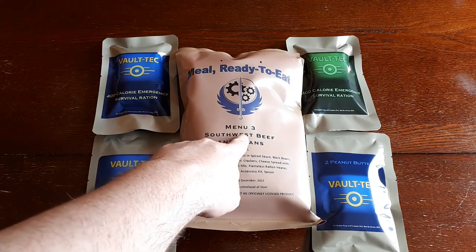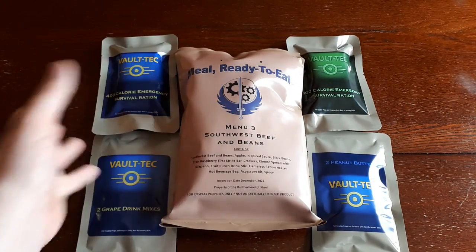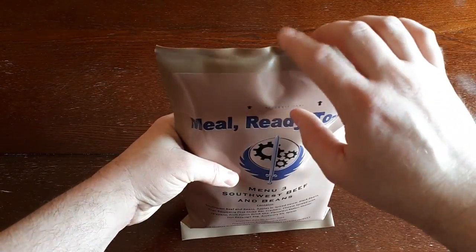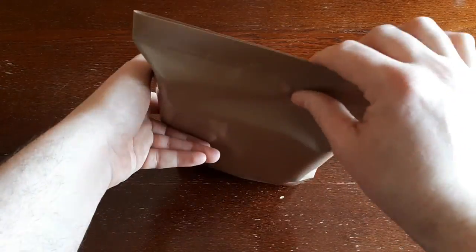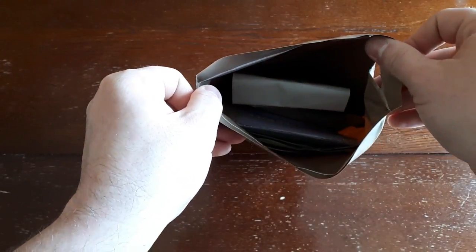I don't know if the ingredients inside are going to be Brotherhood of Steel packaged or if they're going to be Vault-Tec, but I guess we'll see. So we'll crack this open and see what's inside. This normally would have a peelable seal on top. Just so happens the peelable seal's on the bottom this time around. Tear it open. That's what it looks like inside, and then we'll go through each thing.